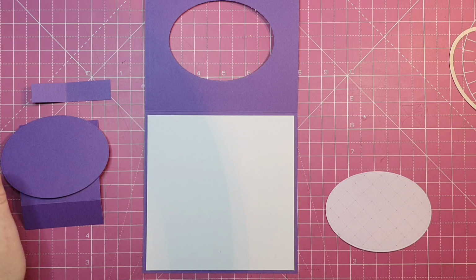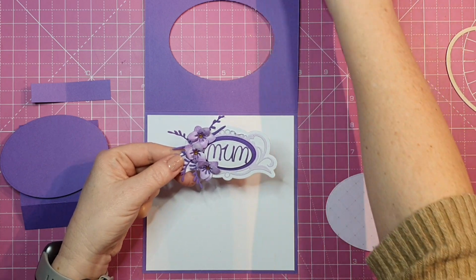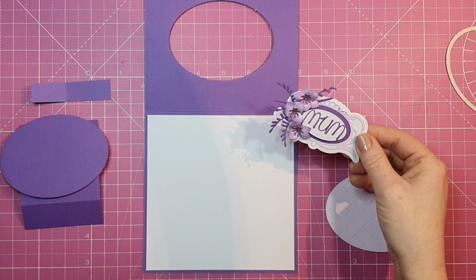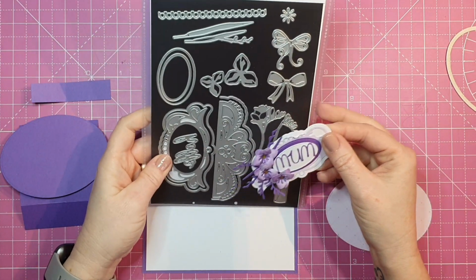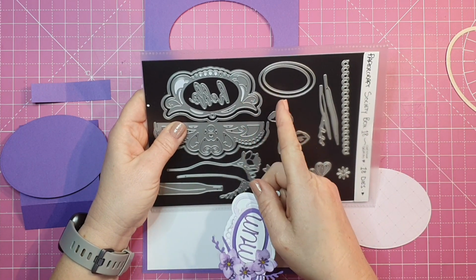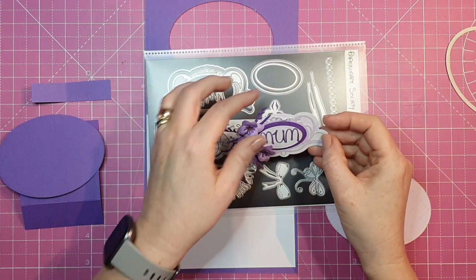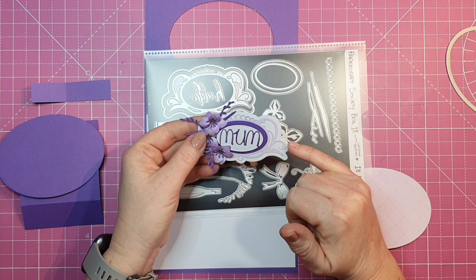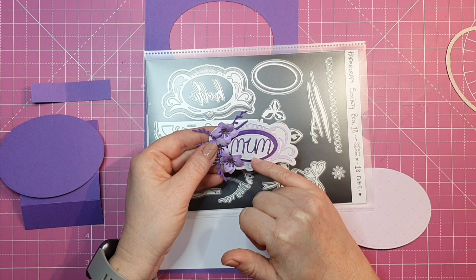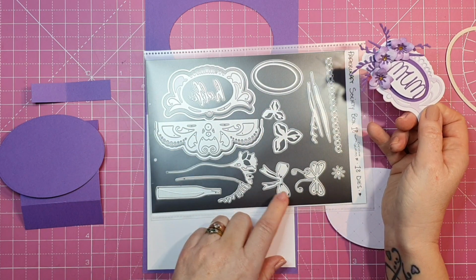So this is our floating purple panel, like I said, that I'm keeping. And this is what's going to sit on it. Now I've used the dies that came in the kit. I love this layered die piece. So you can see there, you've got your shadow piece, you've got your fancy piece, and then you have your two ovals, your matte and layer. And I die cut them all out. I did one in white, one in the pattern paper, one in the purple cardstock, and then another one in white. I die cut out the word mum, and I've also die cut out the smaller of the flower.